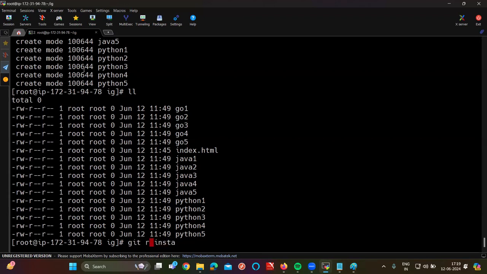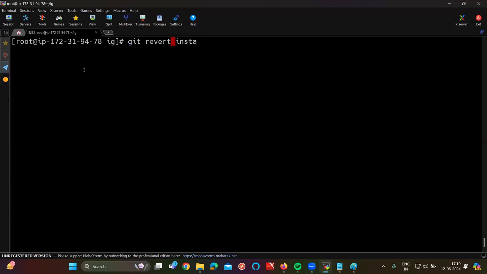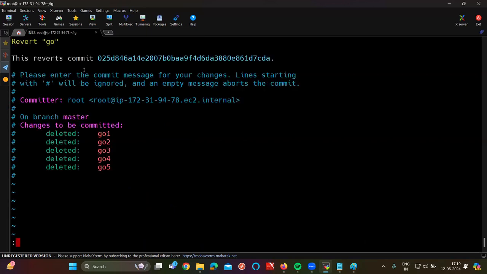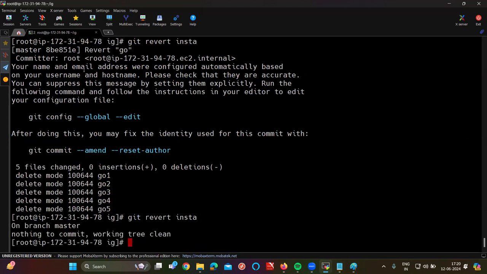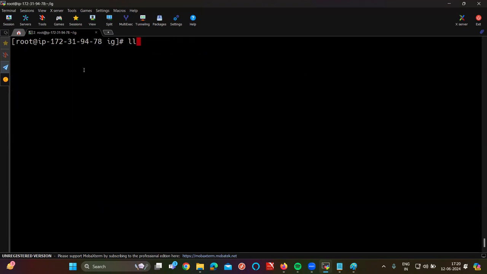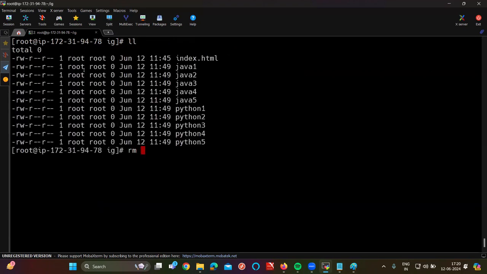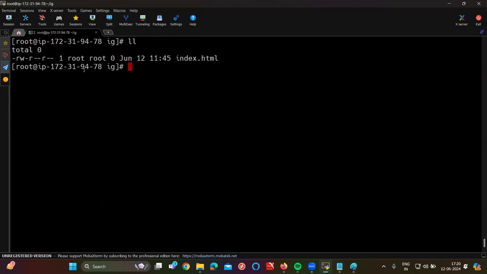Revert means to send back. I'm sending them back. Why? Because let me delete these files. So now see here, in the branch called branch one, I have only index.html.